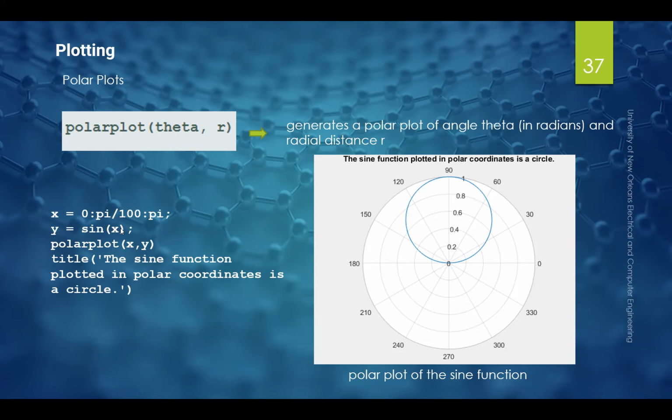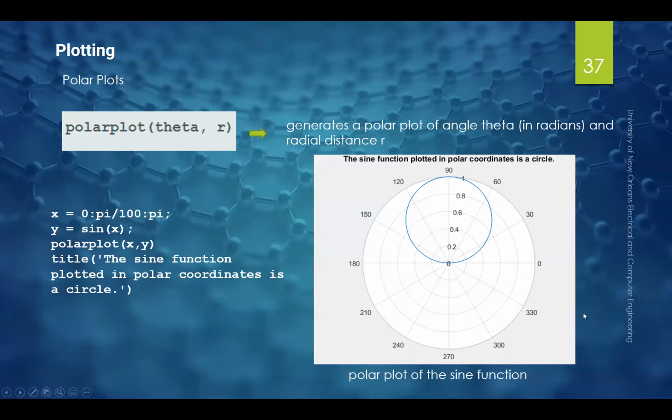So now I want to plot it as a polar plot. As a polar plot, I need 2 arguments again. I need a theta argument, which is the value in radians, which I have defined as x, and y, which is just the actual plot that I want to show. So y, in this case, is the sine of x, defined as y. And so by running this polar plot statement, it creates a function of polar coordinates that are defined by the sine function. Okay.